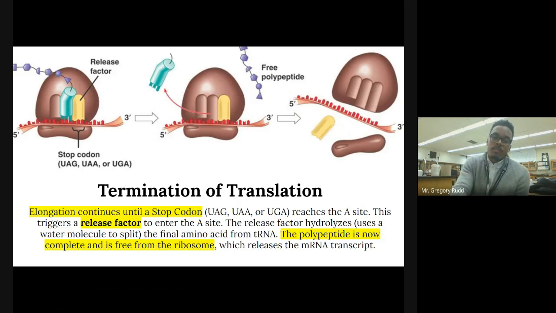But we have to be careful with our language here. And there's a reason why this says polypeptide and it does not say protein, because a polypeptide is just the primary structure of what could eventually become a protein. But in order for that to happen, there's going to need to be a complex folding process that needs to take place. So this is literally just a chain of amino acids. Eventually, it could become a protein, but that is a slightly different process, and we'll talk more about that in our next lesson.